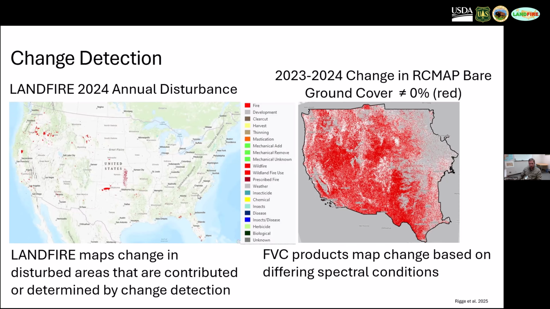Part of that also has to do with a different measuring stick. So within LANDFIRE, many of those products are going to be thematic. So there's a certain class assigned to the pixel, and there could be variability within that class that is not large enough to change the class. And that sort of within class change is mostly what's representing this year-to-year variation in the fractional veg cover products.